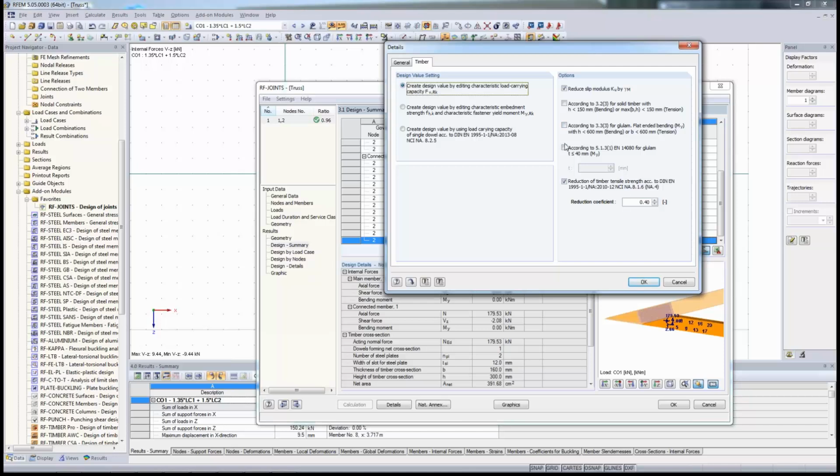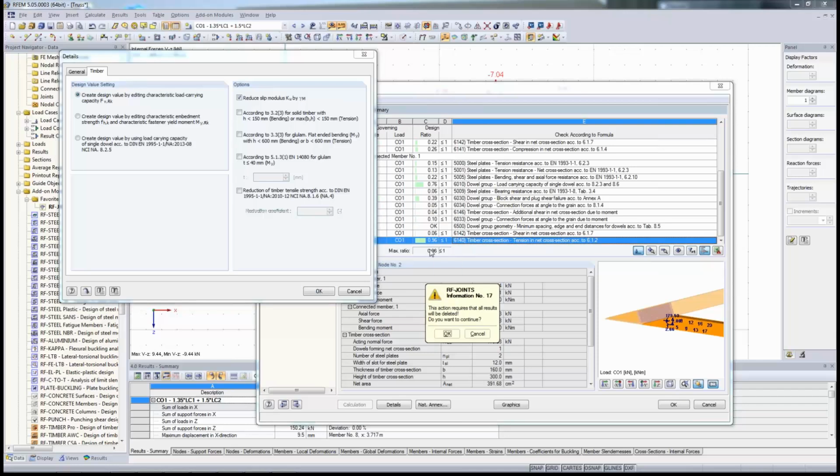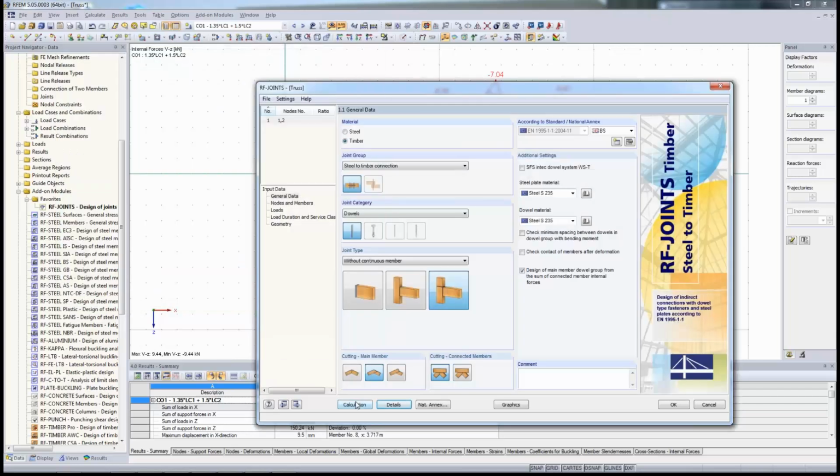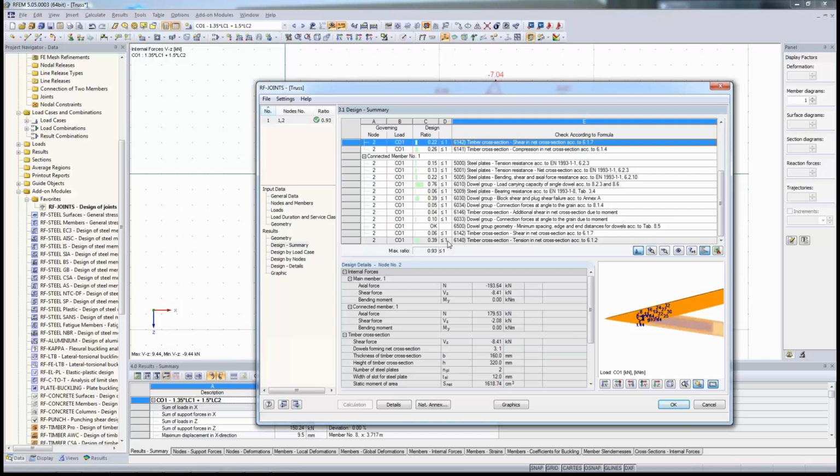I'm not going to say too much about them right now, but what I was up to is the reduction of timber tensile strength. This is also something just evaluated in the National Annex of Germany. And if you don't want to do that, you can also check that off, or you can say, I want another reduction coefficient. If you remember, we have 96% now, and if you switch it off, you see it's around 40, so that fits pretty good to the 60 or to the factor that we have assigned there. Okay, good enough for that.